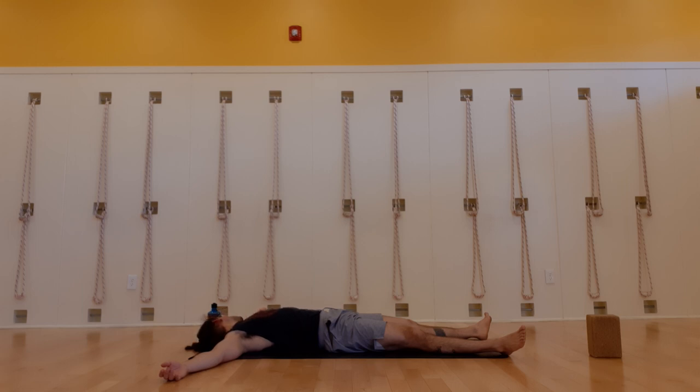Inhale fills up the belly, the ribs, the shoulders, the crown of the head, hold and pause at the top. Open up the mouth, audible exhale to release. No more work. No more effort. Shavasana.